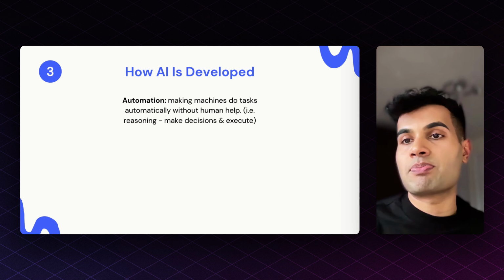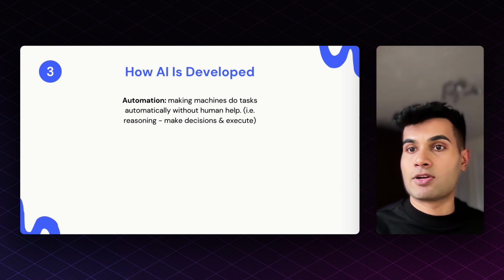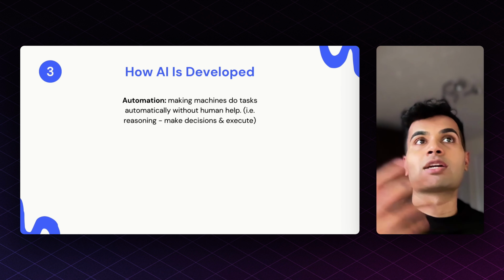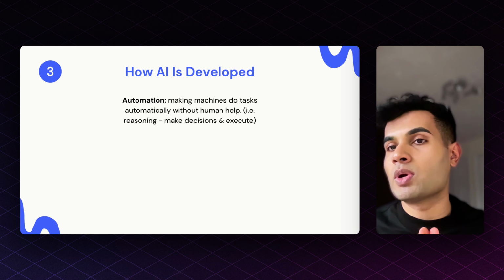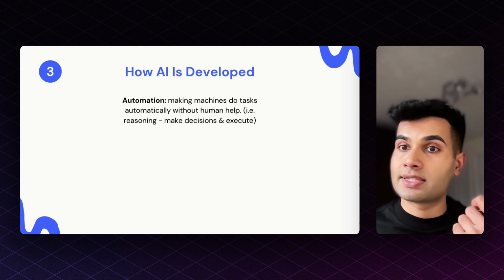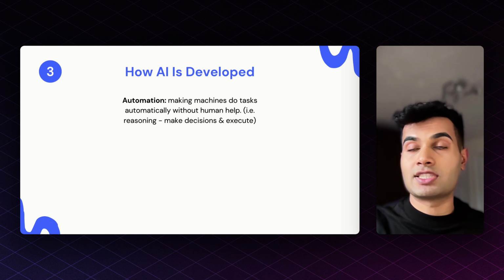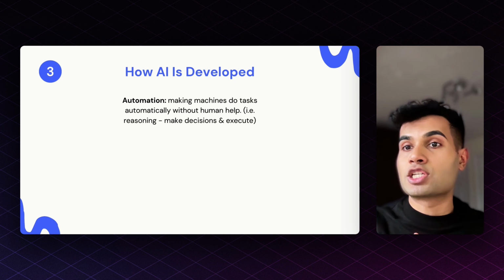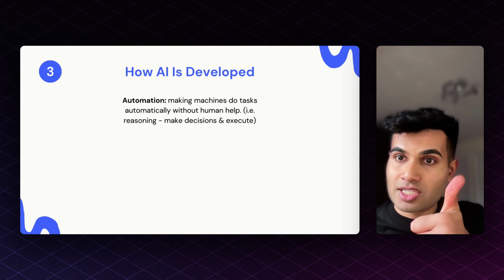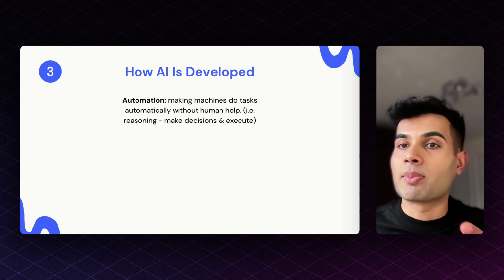Finally, this brings us nicely to our third point, which is automation. This is the final step in AI, where we want the machine to execute all of these tasks without human help. Automate it completely. This is basically where we teach the AI and expect reasoning from it, where it can make the decisions itself. We've given it the inputs, the data, and the algorithms. Can you now learn from this to make the decision, but more importantly, can you execute it yourself? Can you operate on your own?